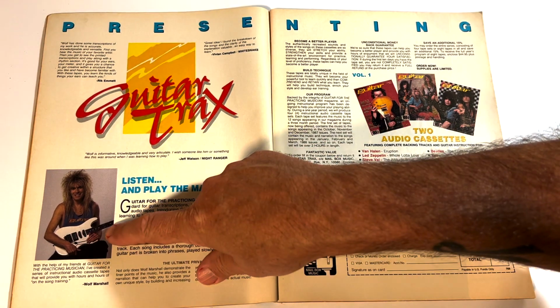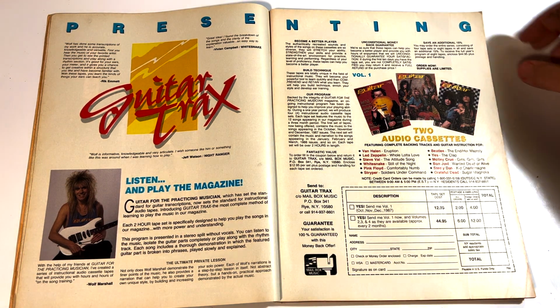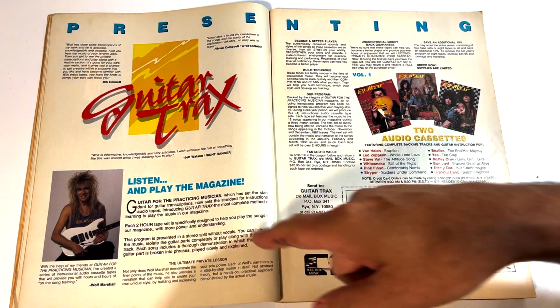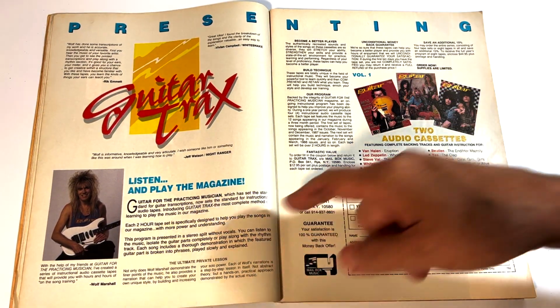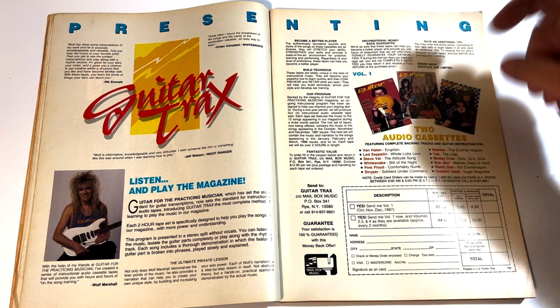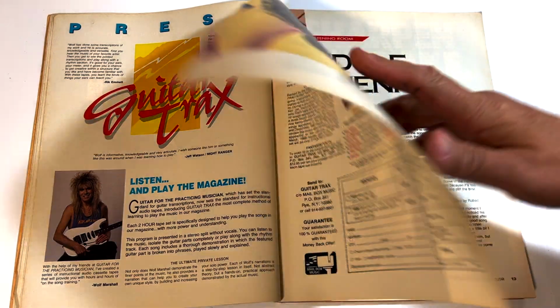There's Wolf Marshall. He was a master at guitar tablature. For all the transcriptions, it's talking about it there. Set the standard for guitar transcriptions. I've got all these magazines, all those back issues.